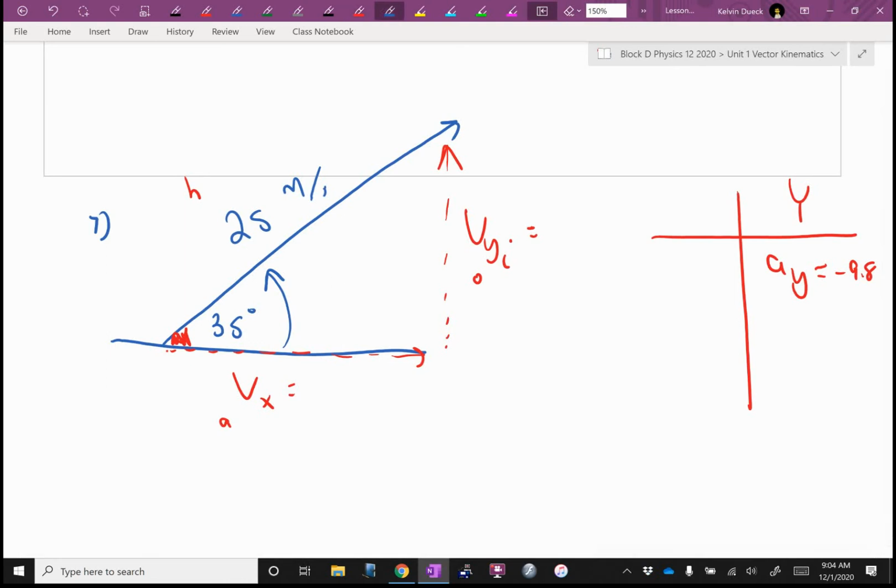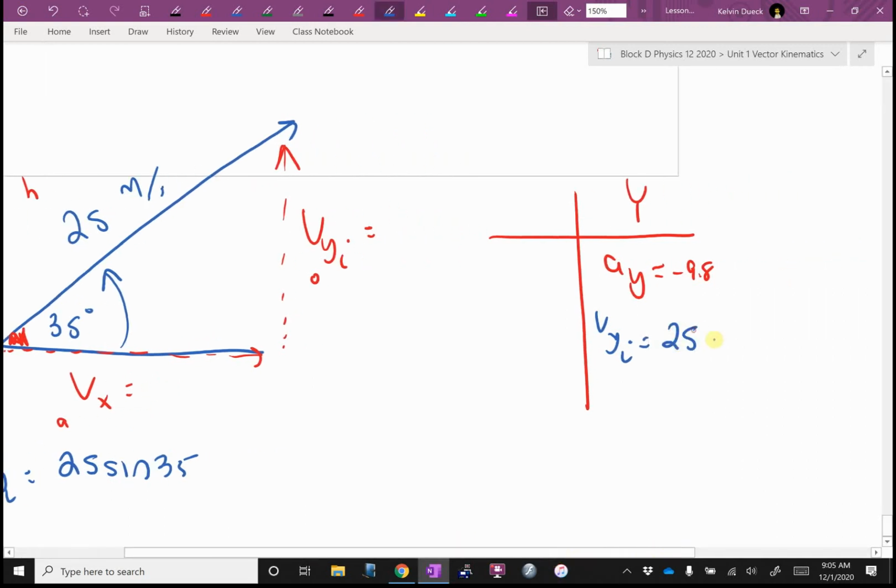So I think it's going to be, let's go to blue. Vy initial equals 25 sine 35. Whatever the heck that is. You know what? I'll just write 25 sine 35, and wherever I need to type that in my calculator, I'll just write that. It's probably about the same number of digits as typing as carrying 5 sig figs anyhow. I would normally, if they had asked for more, find Vx, but since they want the maximum height, I'm going to solve vertically.